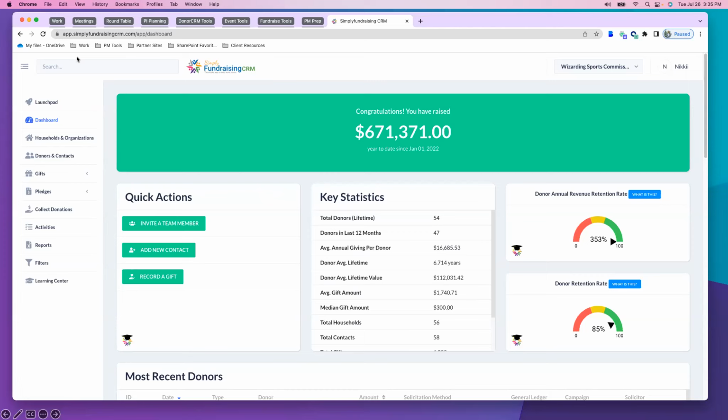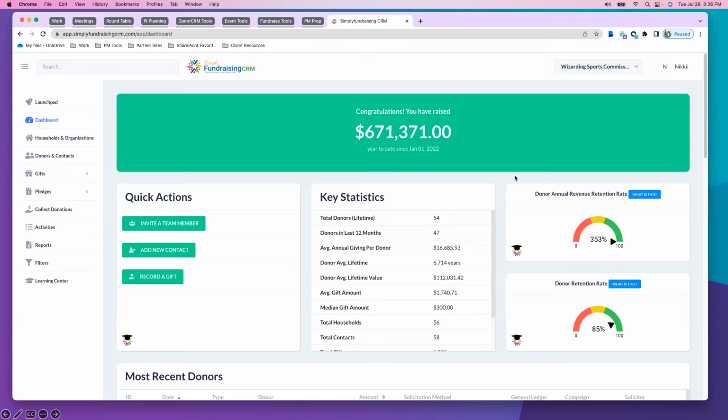So it looks like most people do not know what their donor retention rate is, which is great. This is a great place to start. Any good donor management software should be able to help you figure out what that donor retention rate is. But I do see of the people who do know what their donor retention rate is, we are hovering right around that 40%. So right in the middle there. That's great news.